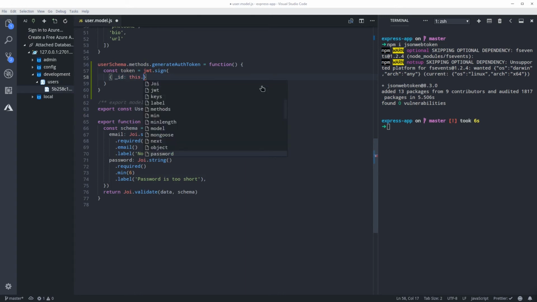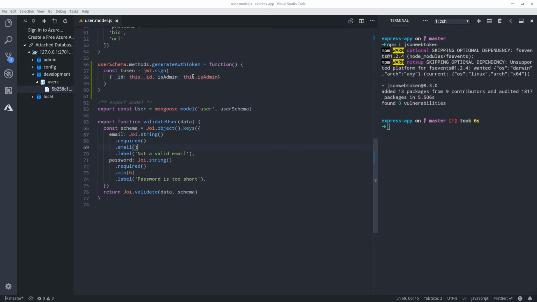If you see over here, that's _id, underscore ID. So this dot _id, because you're getting the user object from this model. Let's also add if admin. So let's keep it simple. We can also add who the person is and what they can do. Keep it simple and short. If your application needs it, you can send more information.